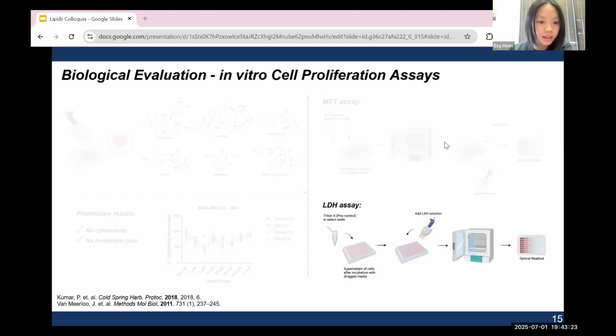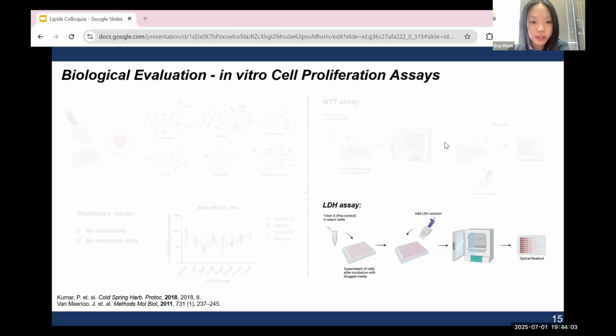Next slide. The LDH assay, or lactate dehydrogenase assay, evaluates the cytotoxicity of a drug based on the amount of LDH released, where LDH is a stable cytoplasmic enzyme found in all cells and is released into the cell culture supernatant upon damage to the cell membrane. We measured the reduction of a yellow tetrazolium salt, INT, by NADH into a red, water-soluble formazan dye by the absorbance at 490 nanometers. The amount of formazan is directly proportional to the amount of LDH in the culture, which in turn is directly proportional to the number of dead or damaged cells.